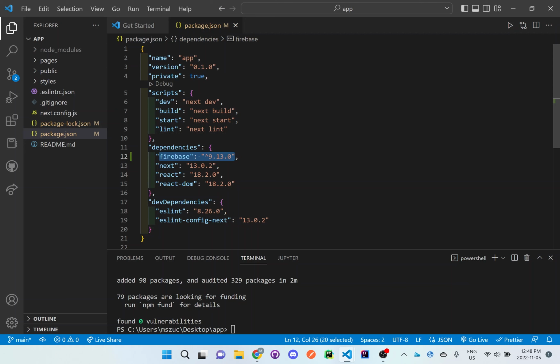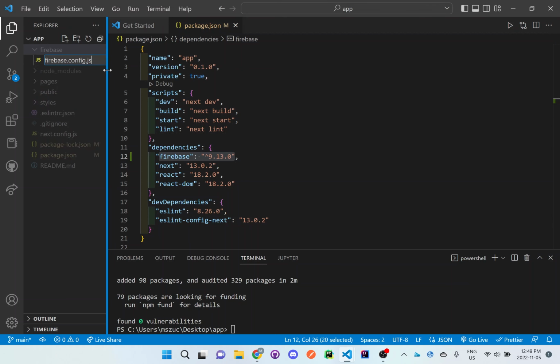And we want to create a brand new folder, and we're going to call this Firebase. We're going to save all our information in a brand new file. Let's right click, new file, and we'll call it firebase.config.js.